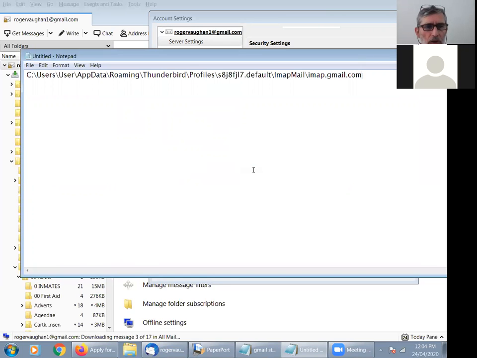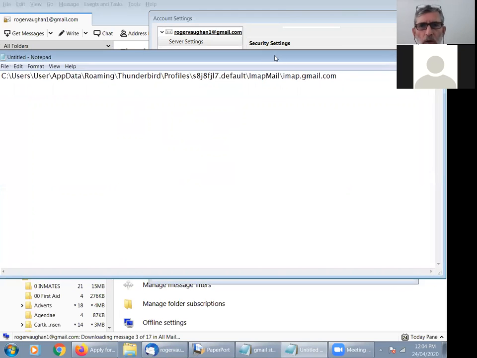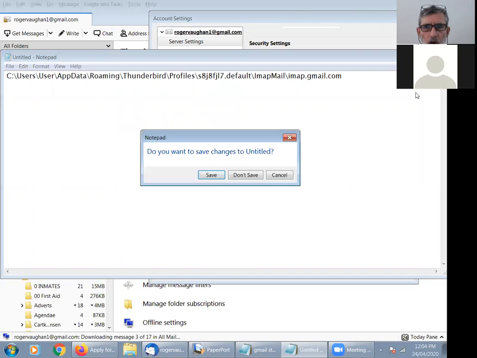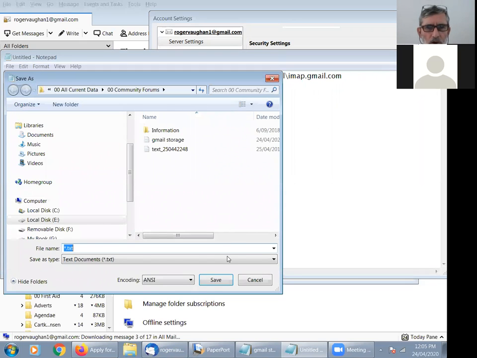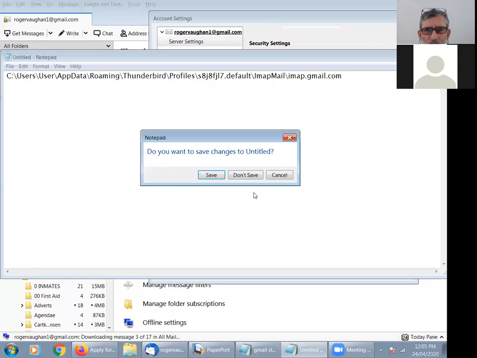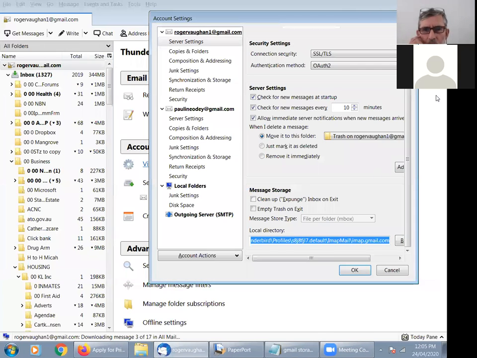Now Roger's already done this because we've done it before, so we don't need that, and he's given me a copy of it, so it doesn't really matter. Normally you would save that somewhere, so you've got a record of it, okay? But we're not going to do that at the moment. So you can just close that window, Roger. Don't save. You're going to have to do that again, close it and say don't save. Normally you would save it. Okay. So we don't need that anymore.